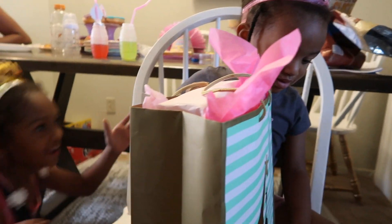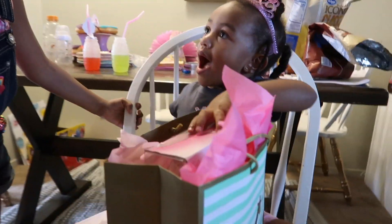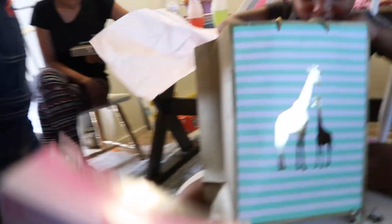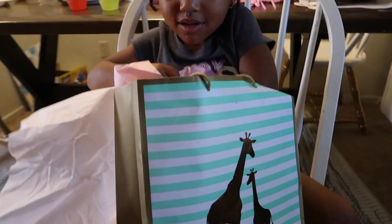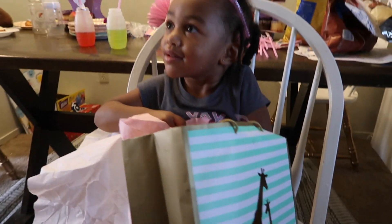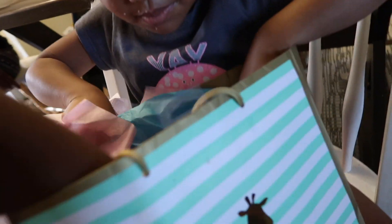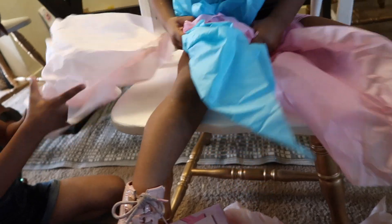That hair is funny, but maybe Moana did have hair like that. Let's see — there's two things in there. Let's see what you got, Aubrey. What is that? She got a crown in there! Birthday Barbie! What else you got, Aubrey? You got to take it all out, Aubrey. Oh my god, see what you got, girl!